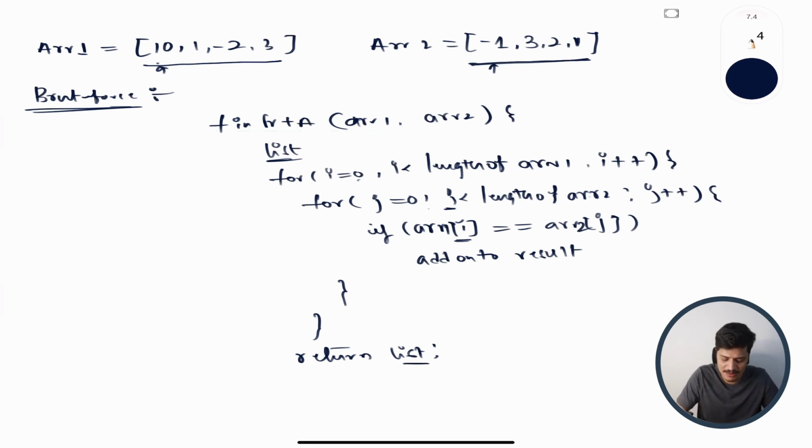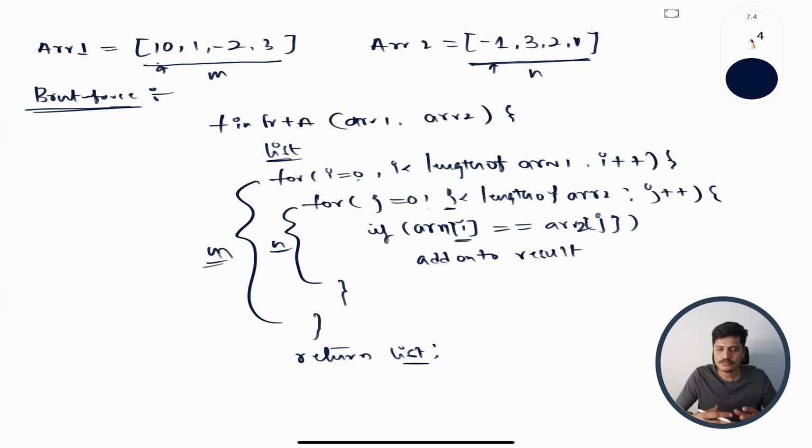So if we understand the time complexity here, it will be order of n, assuming that both the arrays have the same number of values. Let's just say one array has m and the other array has n, then the inner loop will be n and the outer loop will be m. But in the worst case, the time complexity will be the bigger array. So the time complexity for this overall will be order of m into order of n. If both of them have the same length, which is n, the time complexity will be order of n square. Okay, so that is the brute force approach.